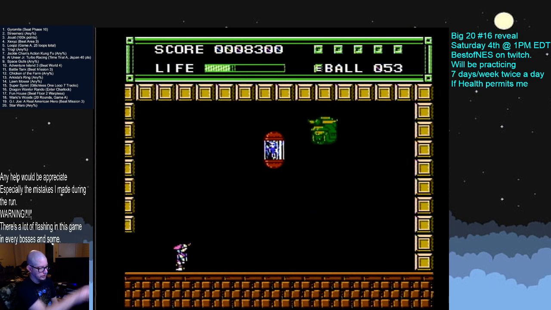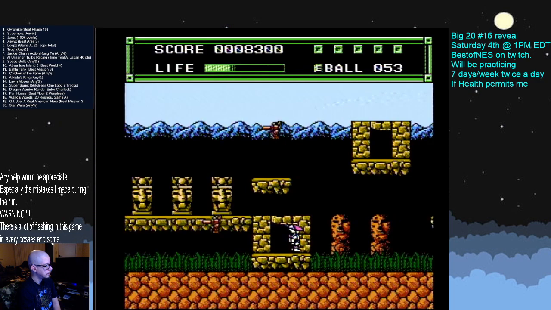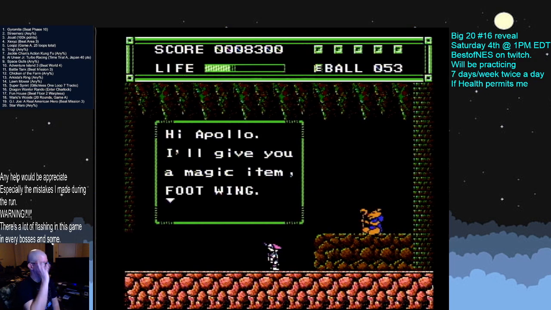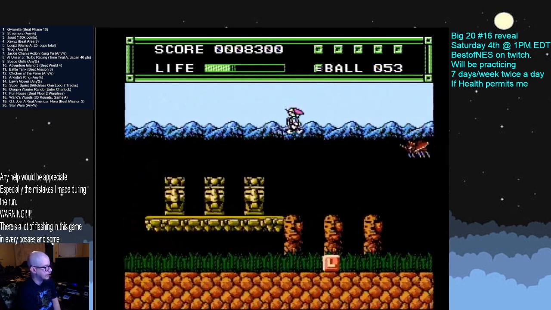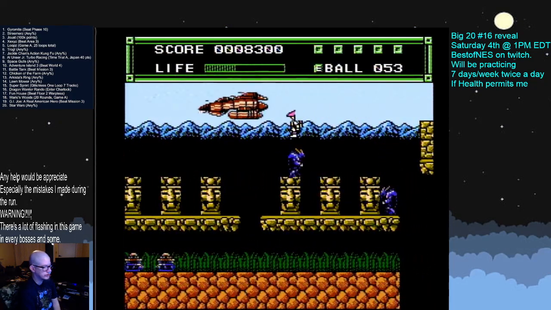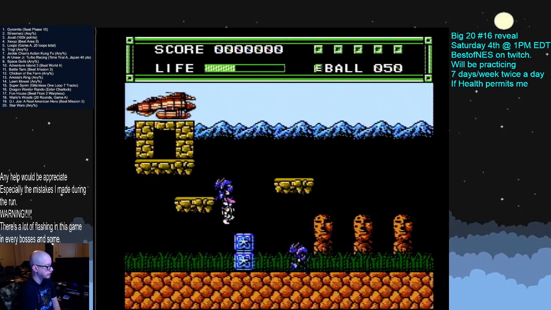This is a mid boss, you don't want that. And, yeah, that one, I still got confused, but this one gives you a foot wing, which lets you fly across if you mash A. But once you get hit, you just lose it. Anyway, now let's get through this.